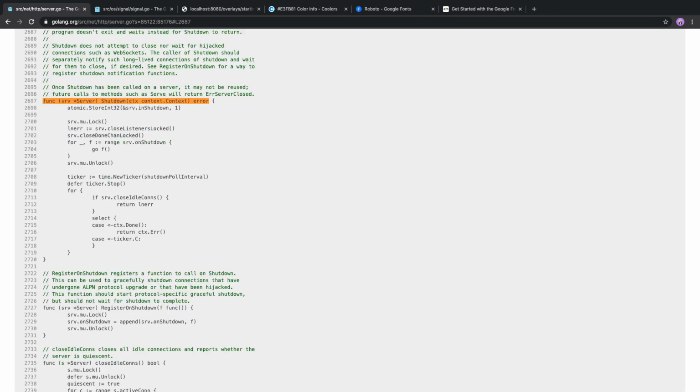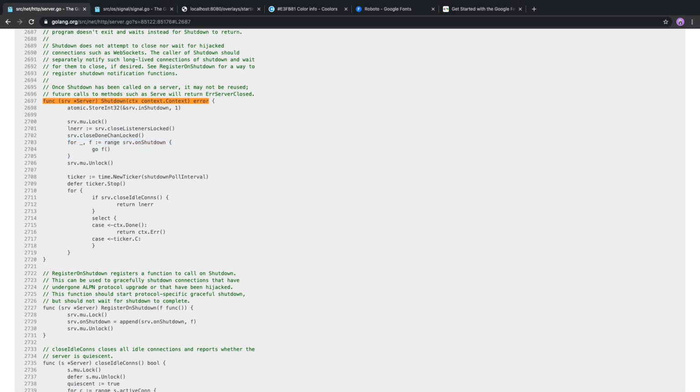When you call shutdown, it does some magic in the background and checks all the open connections. First it calls a bunch of functions. There was a function above that said register shutdown functions. It calls them, and then it just starts ticking.